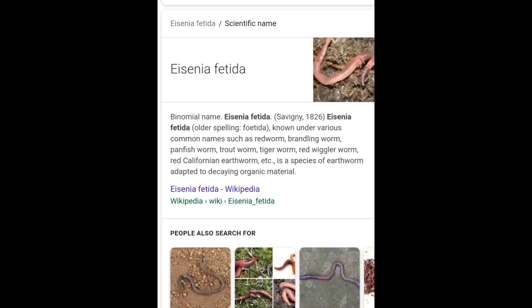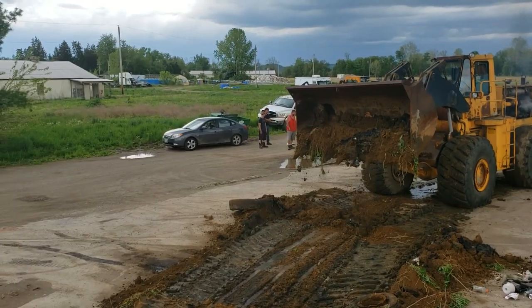The type of worm we have on hand is called the red wiggler. There are different kinds of worms. We chose this because it's excellent for composting. These worms are hermaphrodites. They have both male and female parts. It does take two worms. They kind of join up and then swap the sperm with the egg, make a cocoon, and then when that goes in the ground, it'll hatch. Now, when that hatches, it can have between 1 and 7 babies, which is awesome.